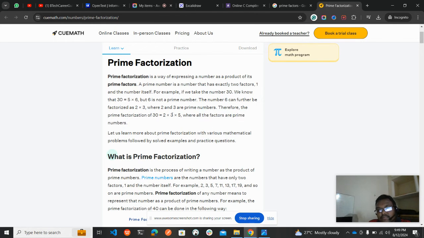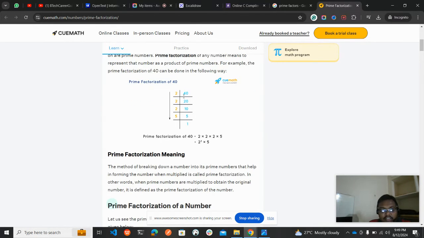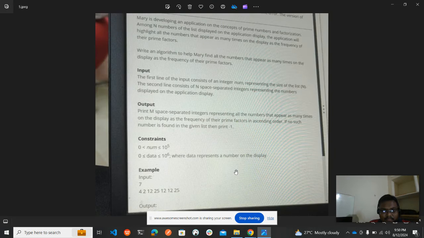So we just need to convert the number they have given into its prime factors to get the original number. I did a lot of exercises on this prime factorization when I was in my fourth standard, I guess. Why I'm explaining this is to make sure you understand the concept before we dive into the code. So that's why I'm telling you what prime factorization is, and this is an example. Now let us dive into the question. Hope you have understood the entire thing.